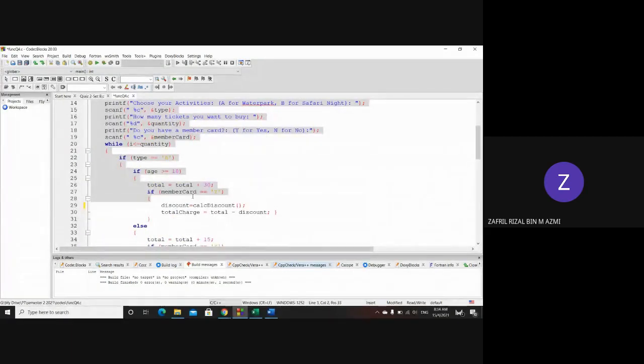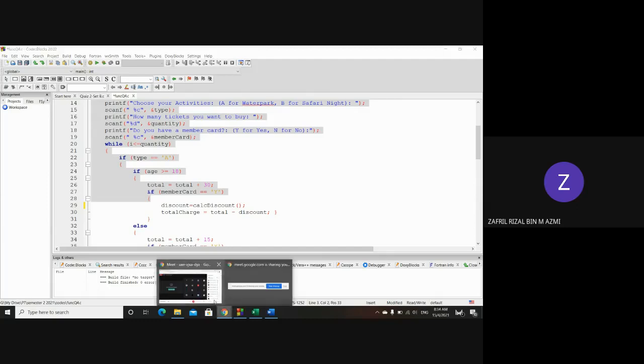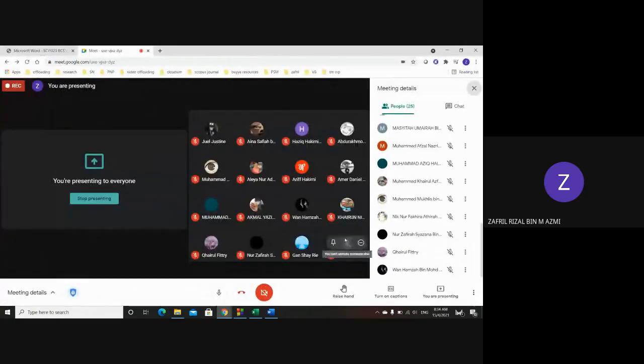Okay, above the function call there is a value of total, so we need to transfer this value total to this function. How do we transfer this value to the function? Muhammad Khairul. Yes, sir.